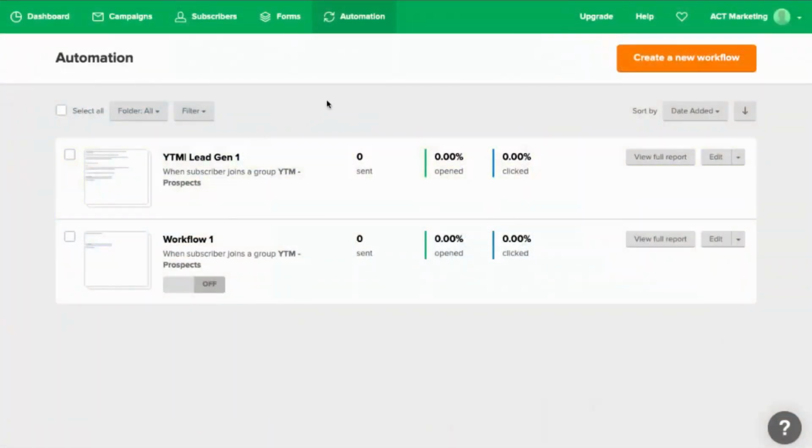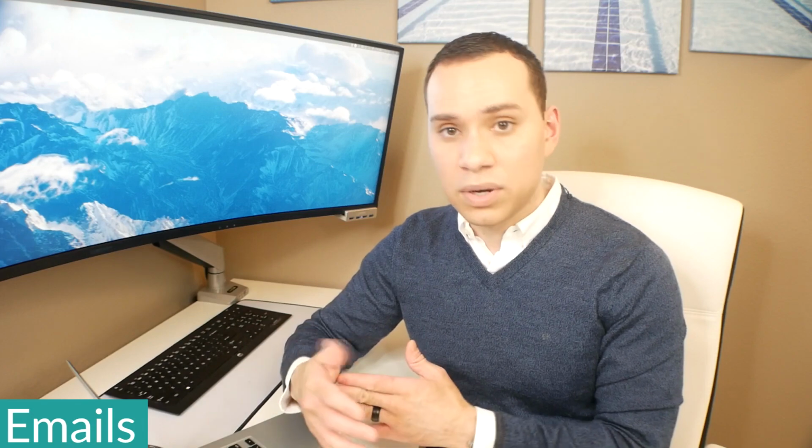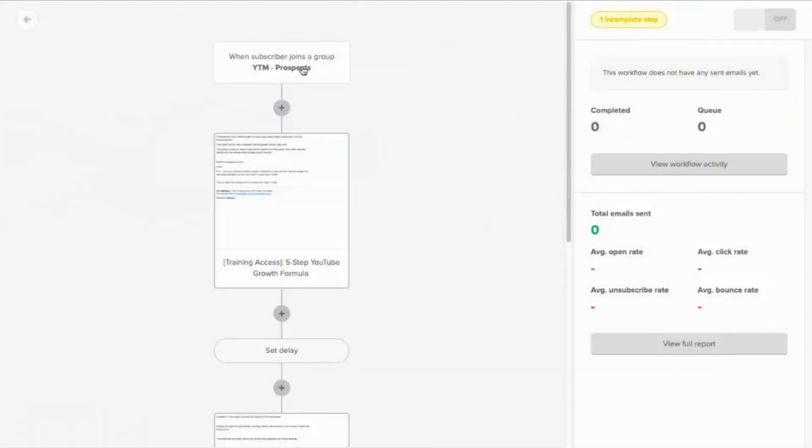Now, inside of Mailerlite, you're also going to be clicking on automations, and then I'm going to go through a demo of one that I've set up in a previous tutorial. And this one works where the automation starts when someone joins a group. So at the very beginning of the tutorial, when we set up our landing page inside of Mailerlite, we created a group for the prospects of people who are entering their name and email on the landing page. So you pretty much want a group for each one of your funnels.